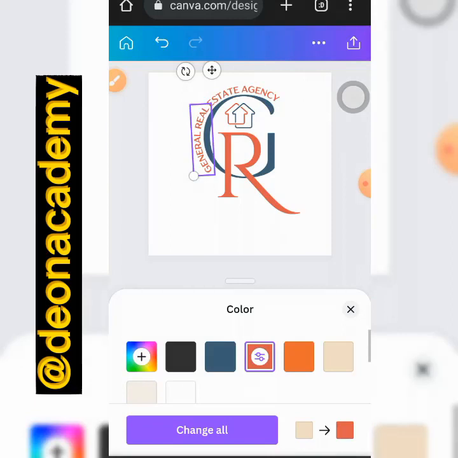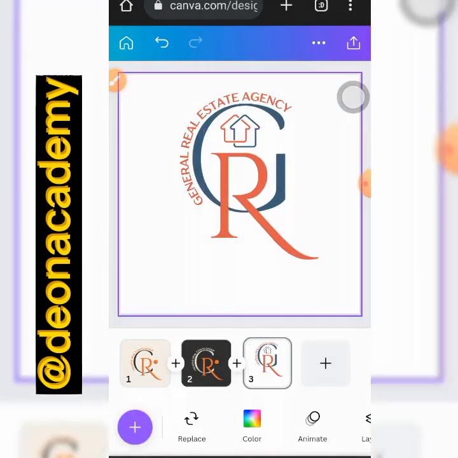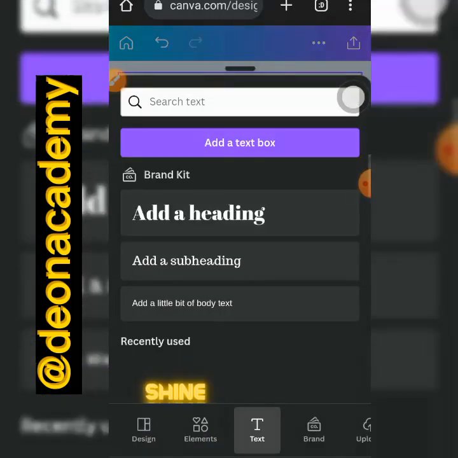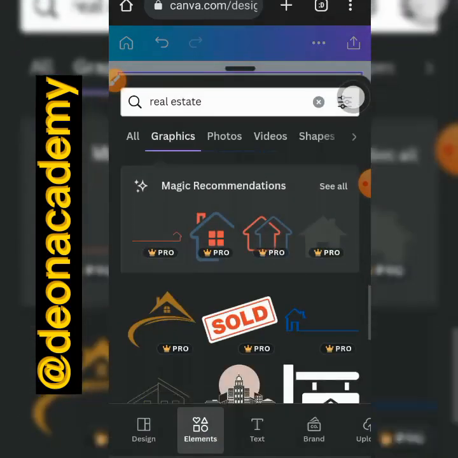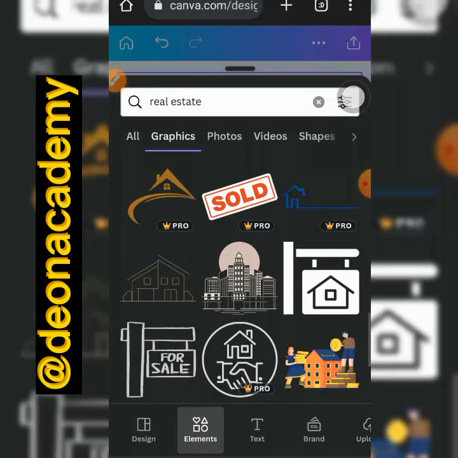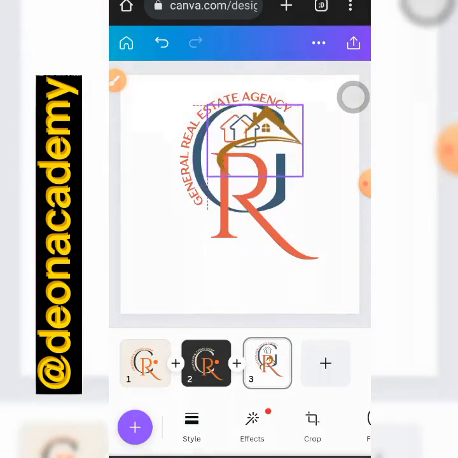All right, I think it's okay this way. So we can now group everything. Do we need to add any other thing here to this logo? Let's check element. Let's see if we can find a good element. Okay, I think this is okay.